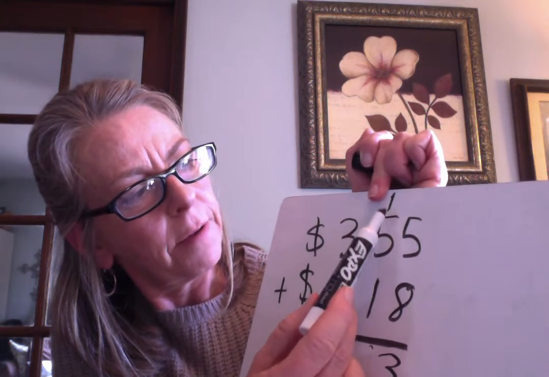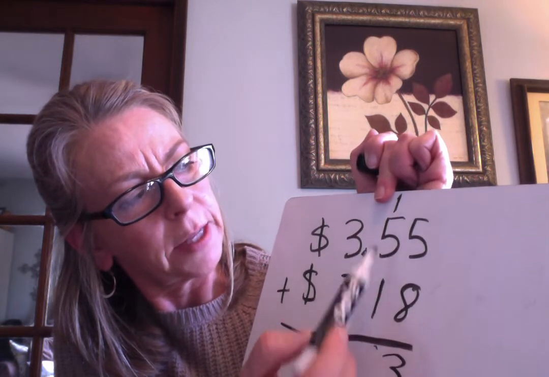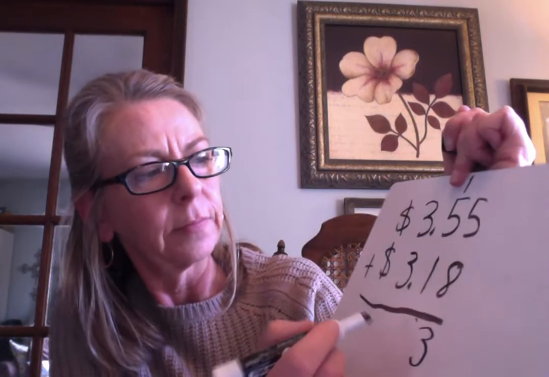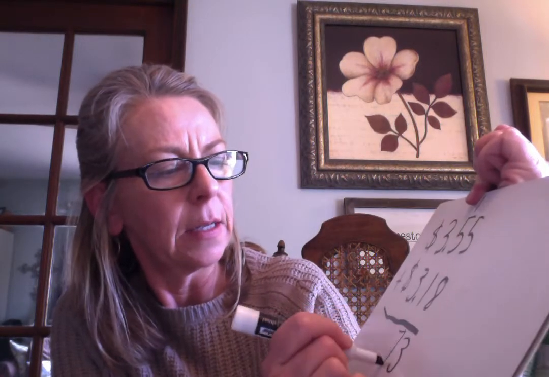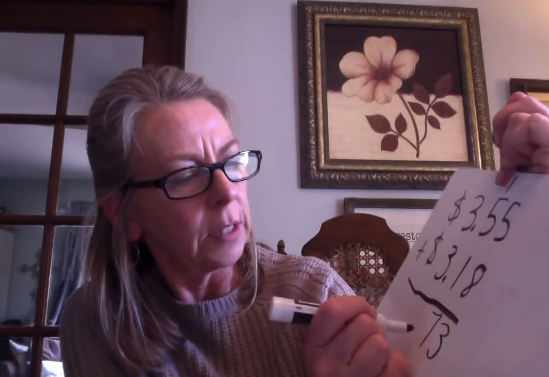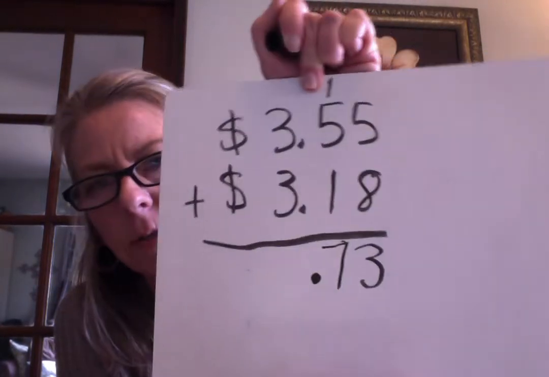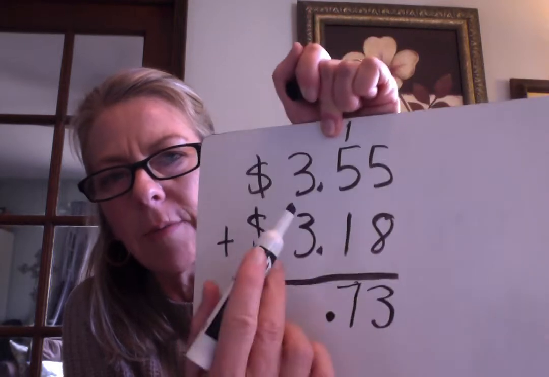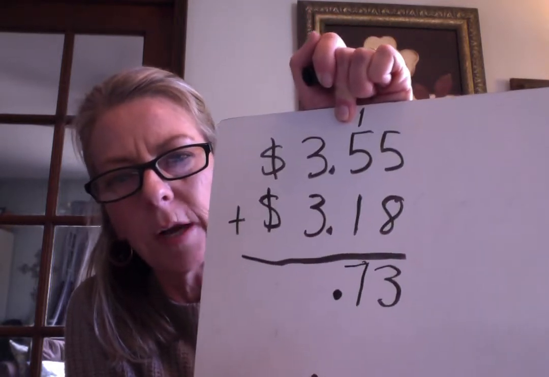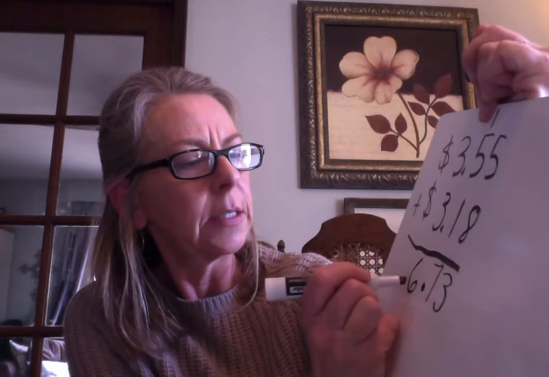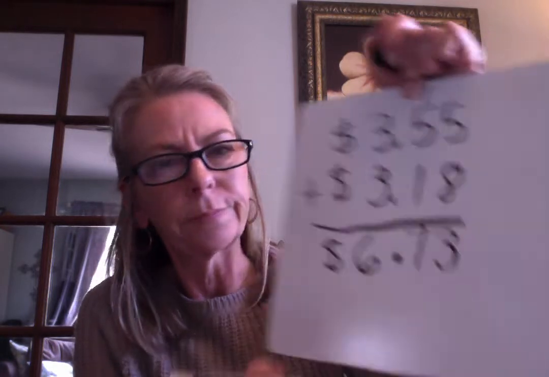All right, so now we're going to add up our tenths or our dimes. So we can have 1 plus 5 plus 1. So I'm thinking 5 plus 2. What is that? Hope you said 7. And then we don't need to rename anything. Okay? Then don't forget to line up your decimal point in your answer in that same column that was in your addition problem. And then we can add our dollars. So $3 plus $3 equals $6. And don't forget to put your dollar sign. Okay?